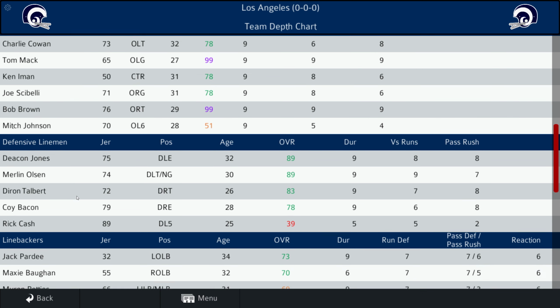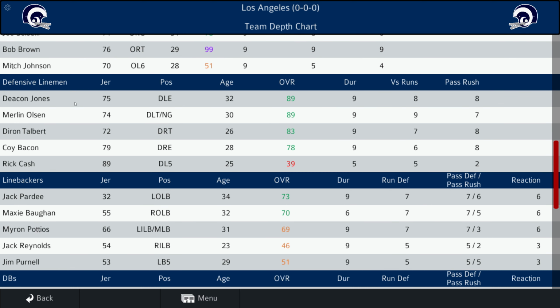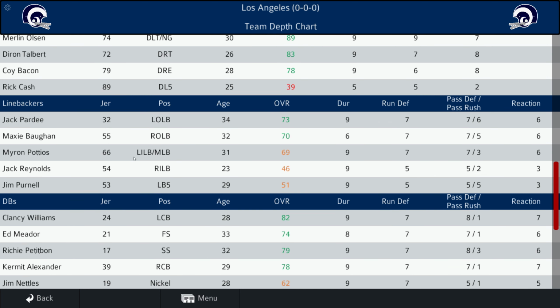Speaking of legendary, the Fearsome Foursome. Deacon Jones, Merlin Olsen, Diron Talbert, and Coy Bacon. As you can see by the stats, that's going to definitely give the Vikings a run for the money when it comes to having the best front four in the NFC. Your linebackers, Jack Pardee, Maxie Baughan, Myron Pottios are your starting three.